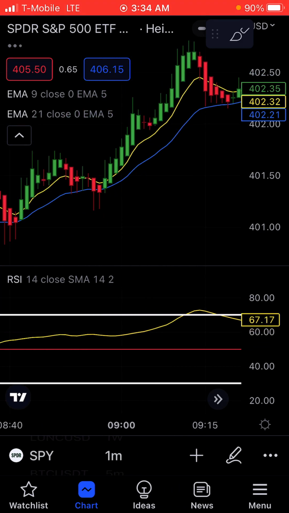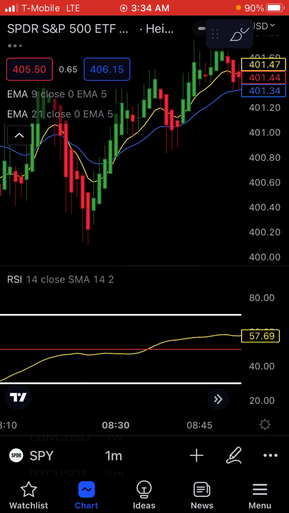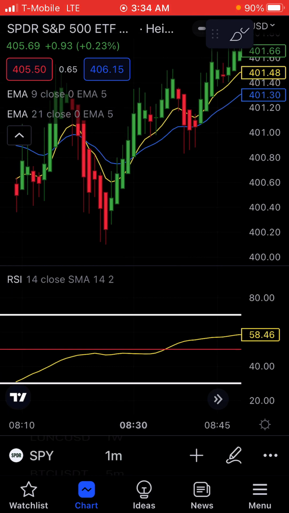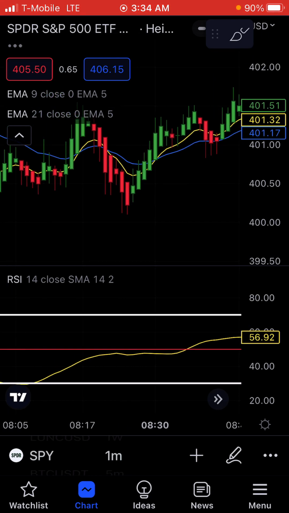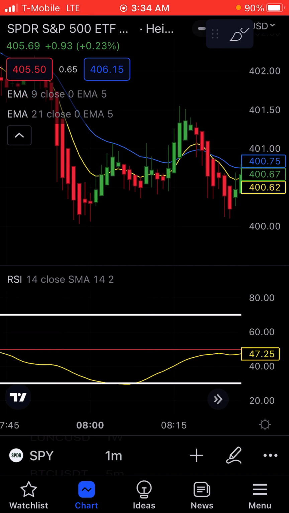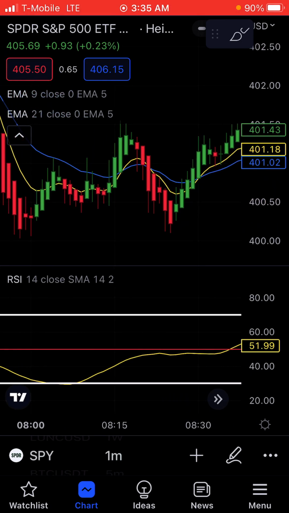So let's look again. Now, I personally, if I'm doing it on the 1 minute, I do the other strategy because with the other strategy, you're basically just looking for the cross, and it's easier to find doing it on the 1 minute. It's easier to do scalps with the other strategy. So if you guys want to try the strategy, I'm not responsible for any profit or loss, but if you guys do try the strategy, let me know if it's working for you. Because I want to know if what I'm teaching is actually helping.